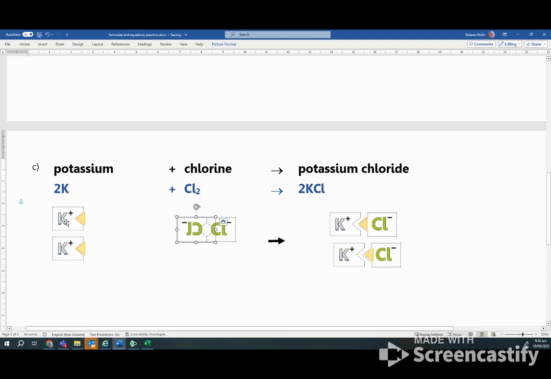So when my potassium reacts, it now gives its electron to each chlorine atom in the molecule to form the chloride. So this actually, as I say, is just Cl and Cl. There's no ions here. And if I have another potassium atom, it'll give its electron to the other chlorine atom to form the chloride ion.